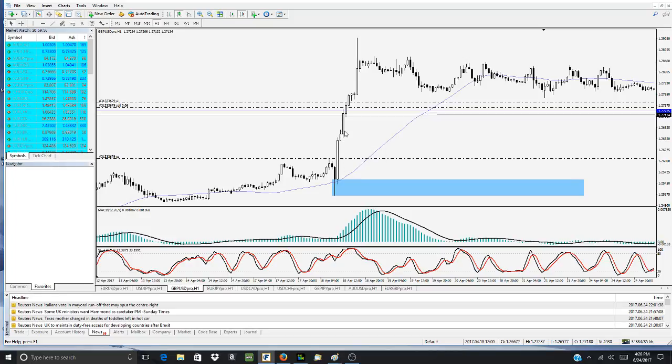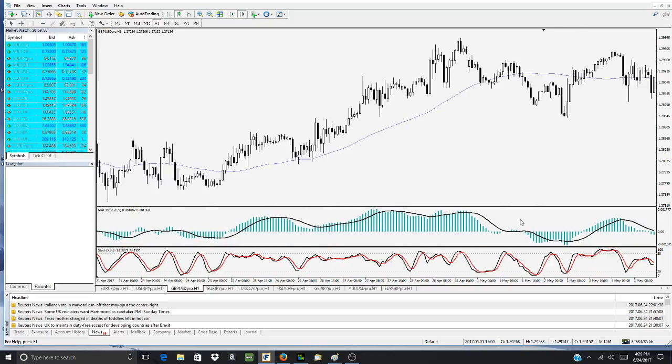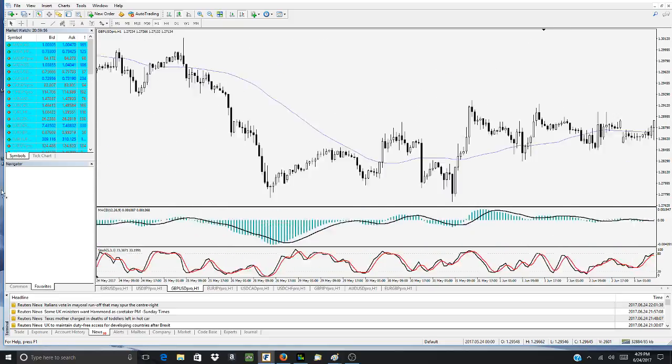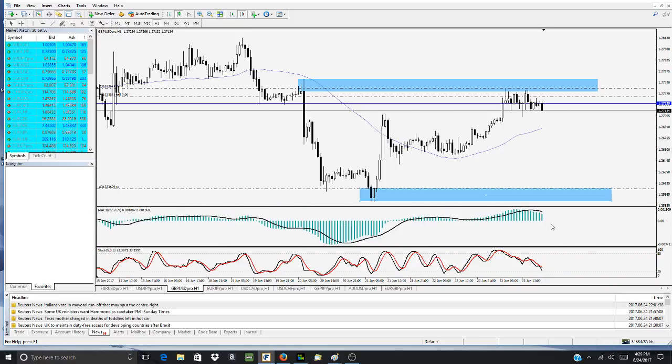I wouldn't even call this a consolidation. And then you got a strong movement up, and then a little consolidation again, and then a strong move up. So that's definitely a strong demand area right here. Okay, so that's just a couple examples. Now I'm going to go back to my original trade, and I'm going to show you how this works.